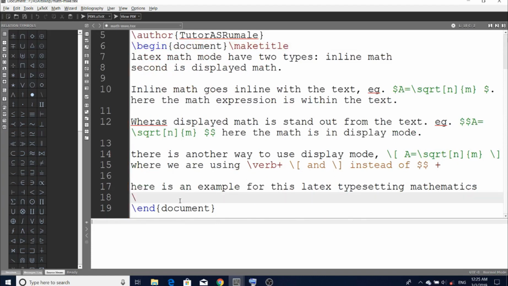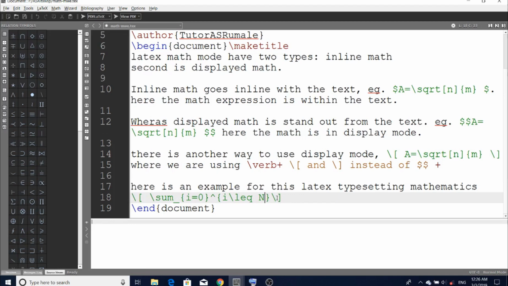We are going to use the display mode, and in this display mode we are going to use something. This stands for sum. Now if I give this sum underscore and in braces, let's say i equals 0, and here the power sign, that is shift 6, and here i equals 0, and here we are saying i is LEQ. Less than or equal to stands for LEQ. i is less than or equal to some capital N. So this sum is given.